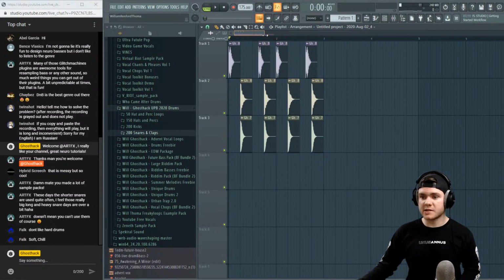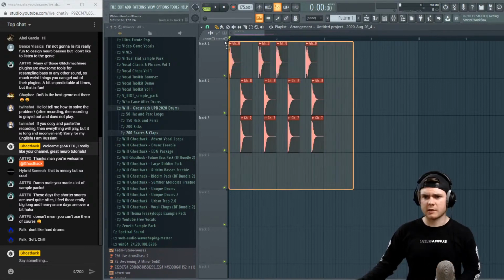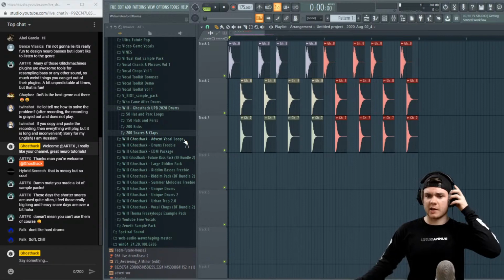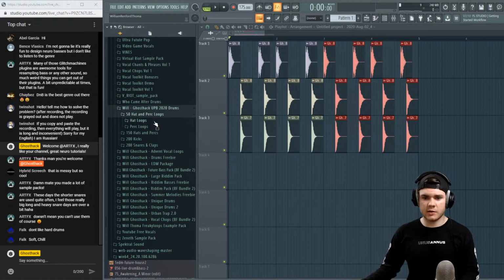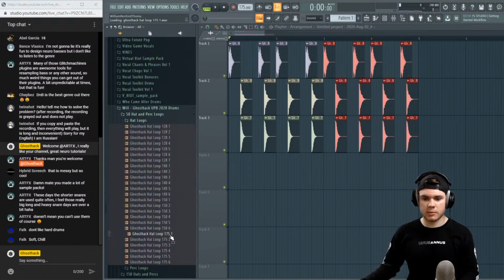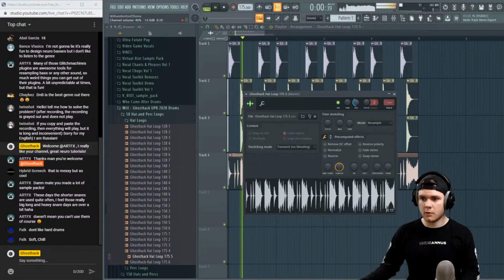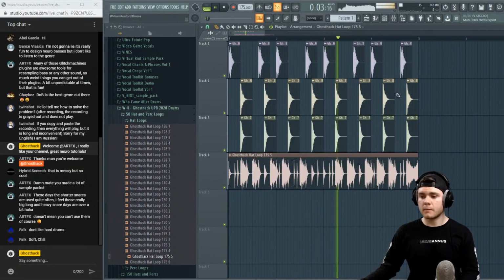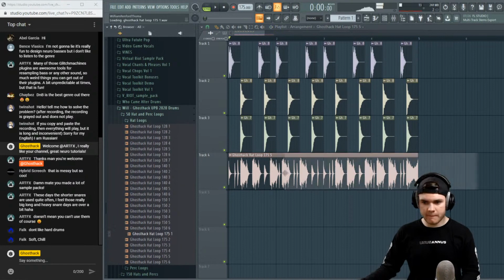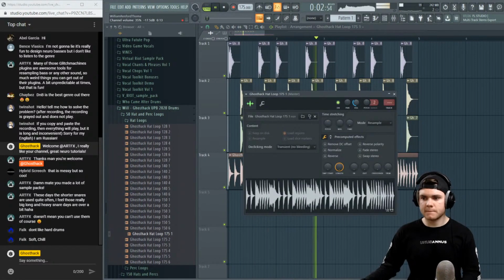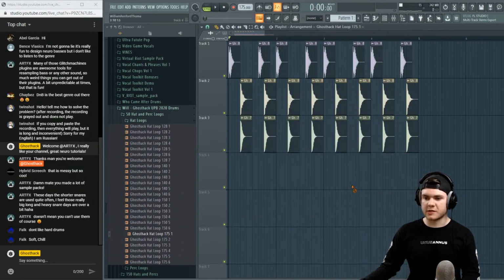I think after this, I do want to add some layers on top of everything. Like I do want to add some hats and tambourines and stuff like that. I have some hat and percussion loops that I could use if I wanted to say, hey, I just want this 175 hat loop to just layer. But I don't know if I want to use the hat loops in this instance.